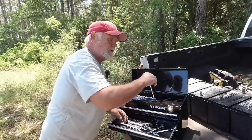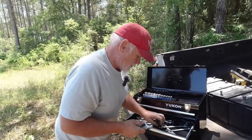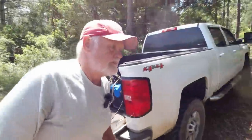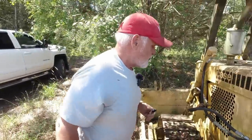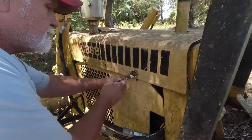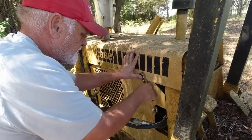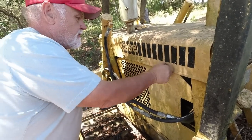Well, I'll tell you what I'm going to do. I'm going to use the crescent wrench like they do at Hamiltonville Farm. And there's a 3/4. Let's see how difficult we're going to have here. I don't think it's going to be too bad. It is a 3/4. I know, I got the crescent wrench and used this. I still brought it out. That's worth something.